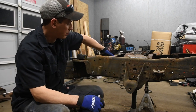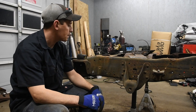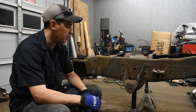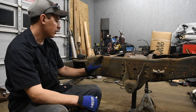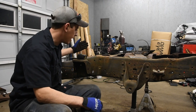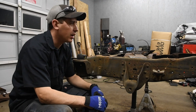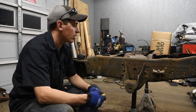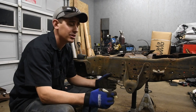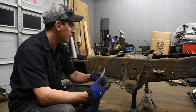Either way, we're going to be boxing this chassis and building a couple of cross members and strengthening it all up. But I really want to make sure that we have a nice little notch on this frame. So I really want to just do this now so I can get rid of all this extra weight on the chassis that is just in my way. Makes it harder to move the frame around. Obviously, this thing is going to have to get moved around a little bit more. I'm not sure if I'm going to wire wheel the whole thing or have it sandblasted. Not quite sure on that yet, but either way, I want to get this frame cut done.